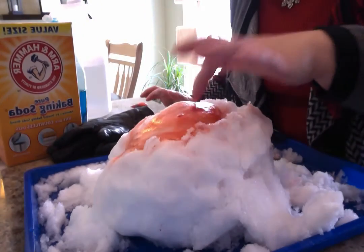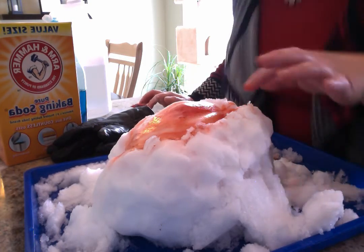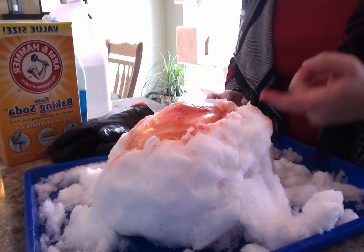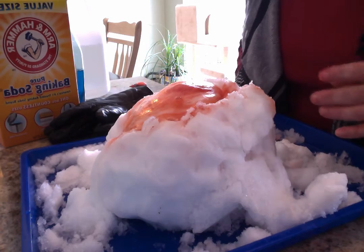All right, and it won't hurt you. Don't eat it, but you can touch it. It's not hot like real lava, but it is a little messy. All right, so be careful. Don't make too much of a mess. Oh my goodness, I hope you have fun making your own snow volcano and watching it erupt.